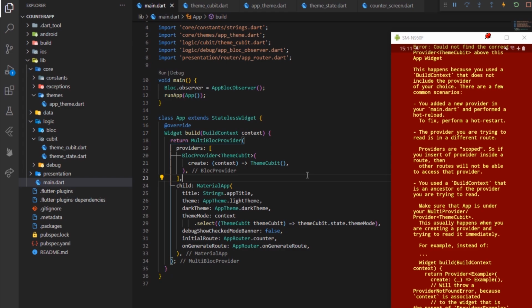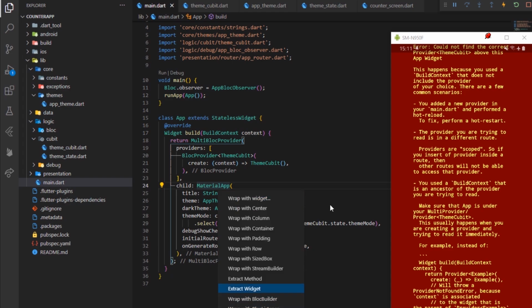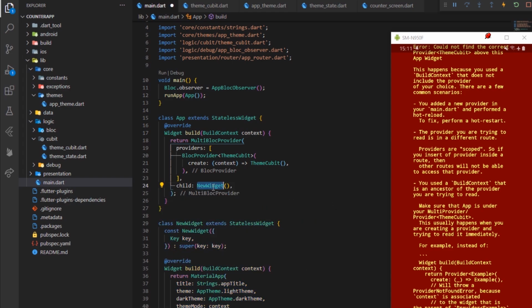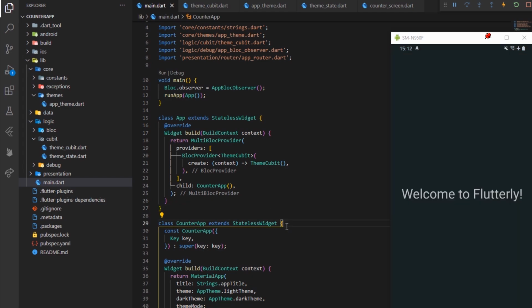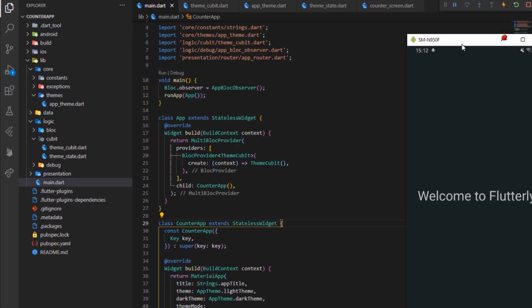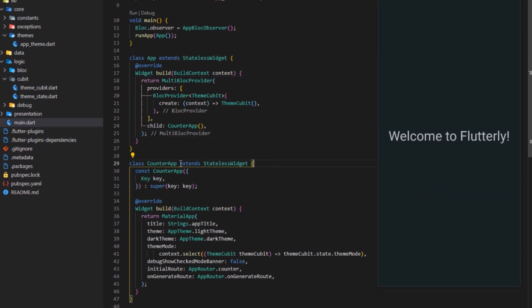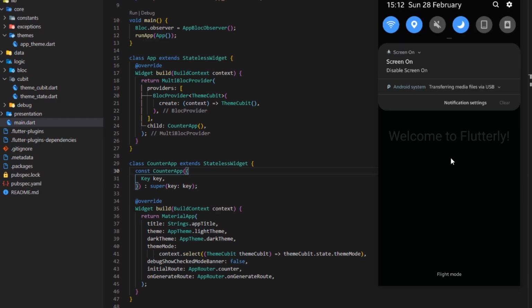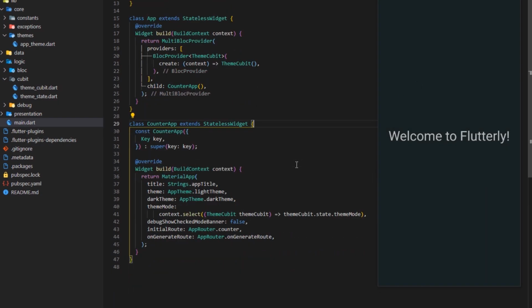In order to fix this issue, you could of course abandon the context.select approach and use a BlocBuilder instead. You could also wrap the MaterialApp in a Builder widget and use that new builder context, or even cleaner than that, you could extract the MaterialApp in a new widget and call it CounterApp. It looks more structured to visually separate the MaterialApp from globally providing the blocs or cubits. We'll use the separated CounterApp widget to code the approach for the second moment, from where we'll need to trigger the updateAppTheme method, more precisely whenever the app detects by itself that the system theme has been changed from day to night or vice versa.